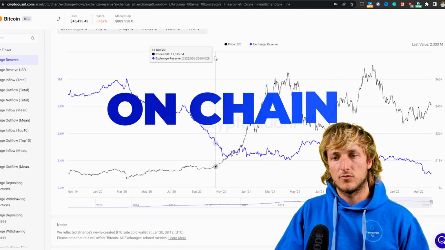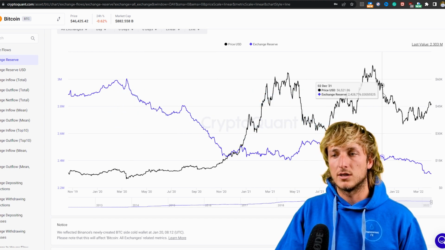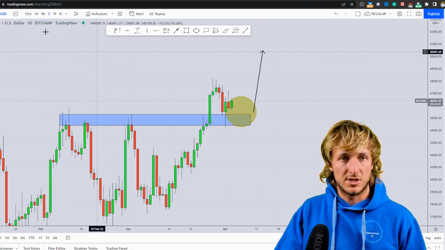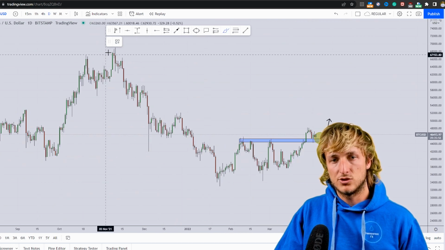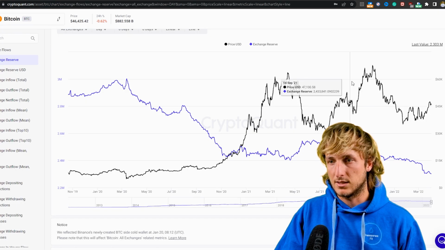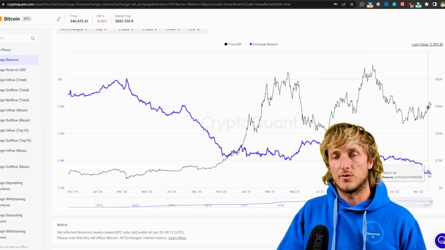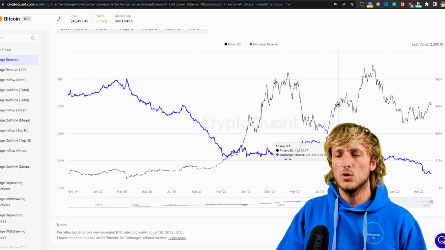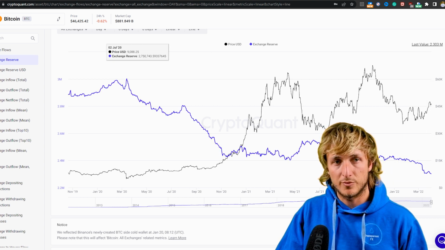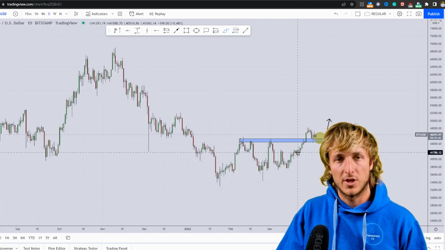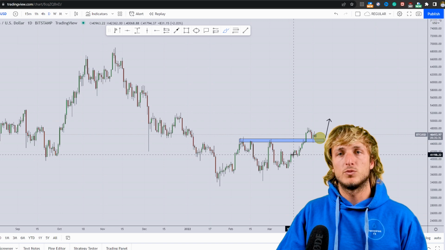Now, if we go and see what we have when it comes to the on-chain data, we can see how during this massive correction, which you can see here is this black line, which is basically the correction that we can easily identify zooming out. So basically this drop here is exactly this drop here, this black line. The blue line is the amount of Bitcoins that there are on exchanges. What we can see is the amount of Bitcoins on exchanges continue to drop massively, having another drop right inside of this area here.